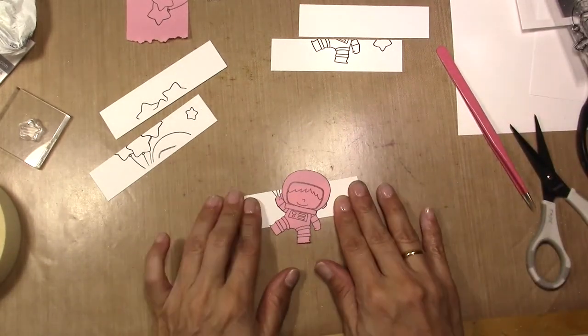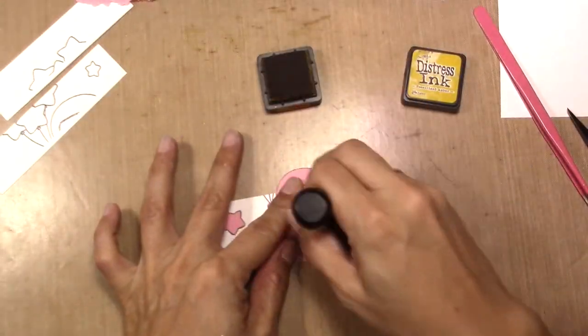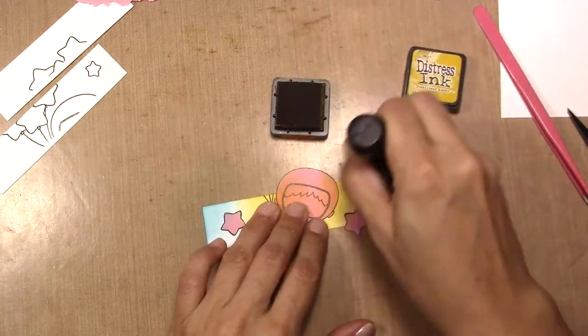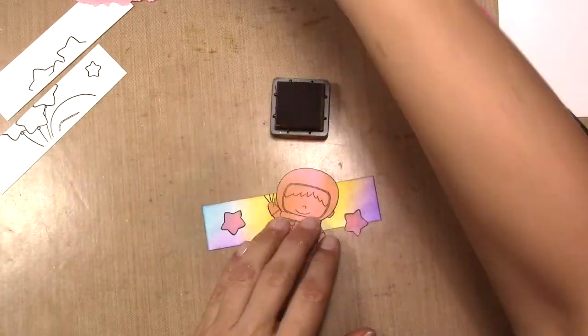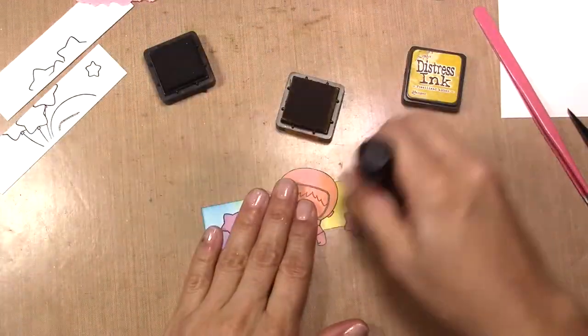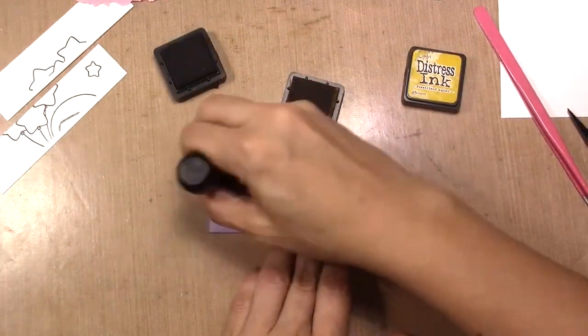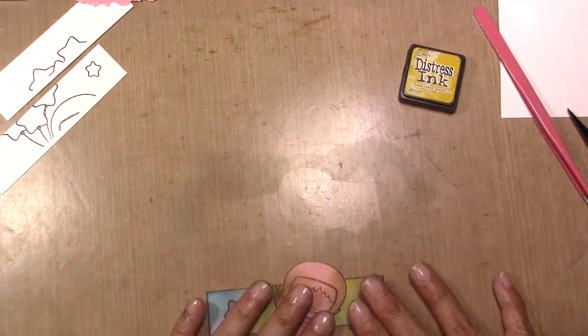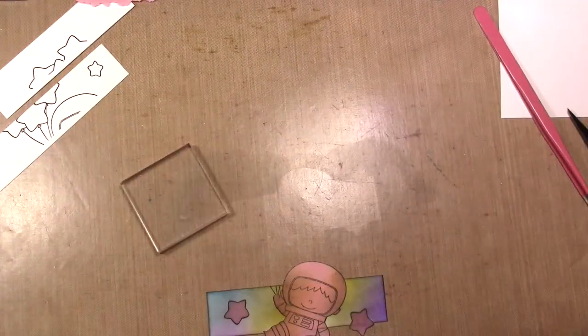I'm masking the images with this masking tape, that way I can do the background of the card using distress inks in 3 colors. Well, I'm going to add black at the last part, and I'm going to do splashes with white acrylic. I'm going to do the same thing in all 5 panels.